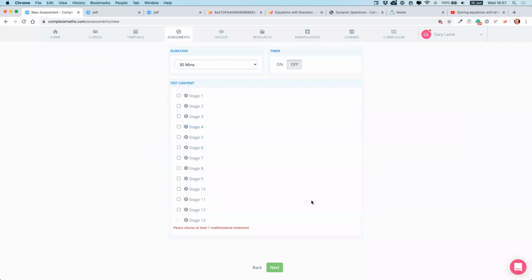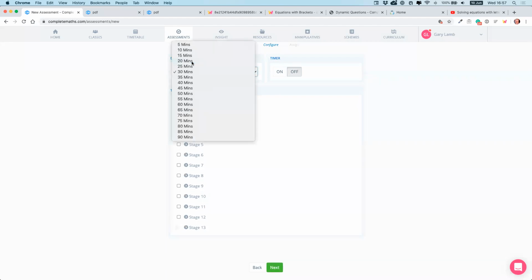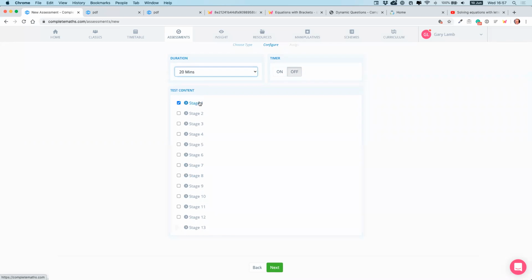And what I use this for is two things. One, I use this to help group kids when they came in S1, or year 7 if you're in England. And I would just create a whole stage assessment. I made it around 20 minutes, and I would then be able to gather information on where the kids start to drop off. So stage 1, they've achieved a certain percentage or shown evidence that I'm willing to give them stage 2. They've got to stage 2, same again. They've got to stage 3, I'm going to stop them because I'm not convinced that giving them stage 4, they're going to be able to answer enough. And I don't want to give them anything they can't do, because that's not a nice welcome to secondary school. So that was how I used it.